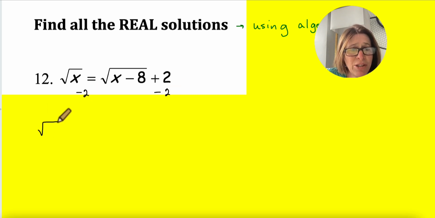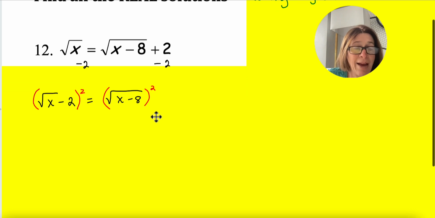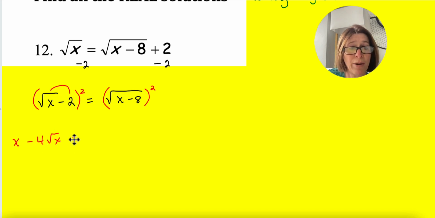Okay, so that's going to give me the square root of x minus 2 equals the square root of x minus 8. So anytime there's an expression under the root, I try to get it alone if I can, that x minus 8. Okay, now you square both sides. Okay, when you square the left, it's the square of a binomial, so you do have to FOIL it out. You could use an area model if you want, but you square the first term, you double the inside product, so you double those things multiplied, and then you square the last term.